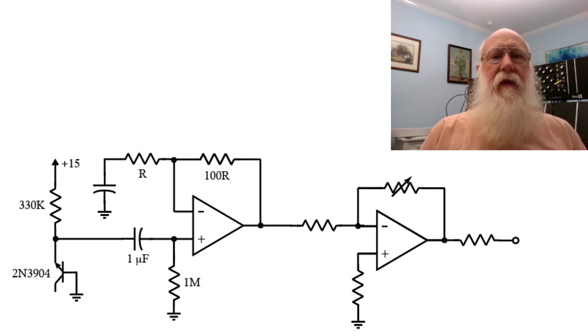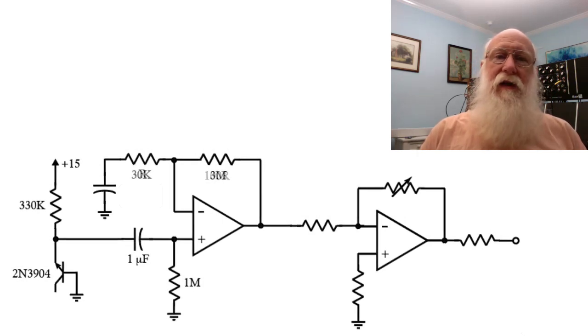The problem here is that we want a fairly low cutoff frequency to retain that low frequency information, as we mentioned earlier, but in order to keep the feedback resistor at a reasonable value, we've got to make that grounded resistor 100 times less than that, so it can't be too big, which means that in order to get a fairly low cutoff frequency, we've got to make that capacitor fairly large.